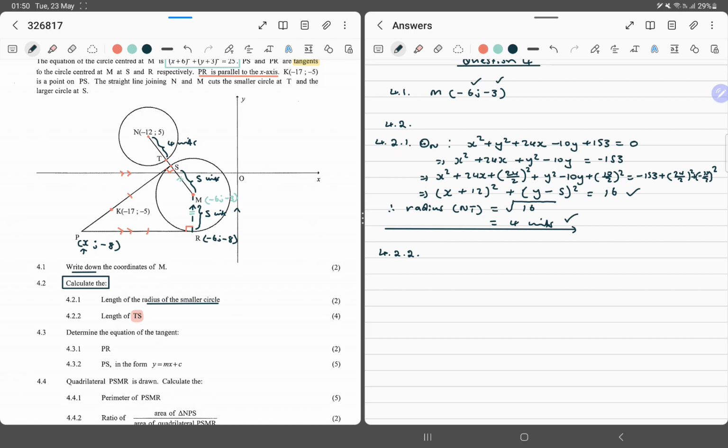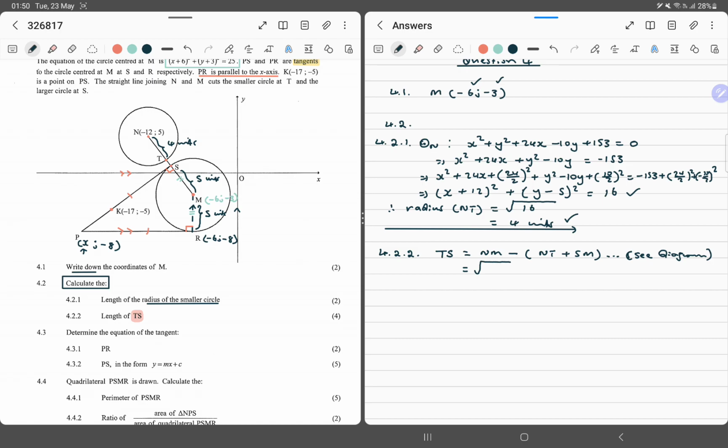So all we can see here, we will say, for example, TS, we can just rush into it and say TS is going to be NM minus the sum of NT and SM. Okay, that is easy. Just say see diagram. They will see it too. But now we're going to play some serious gymnastics.